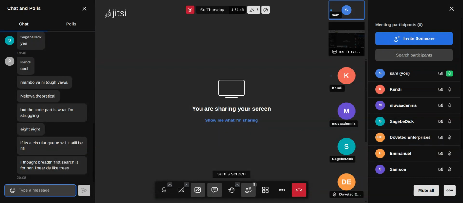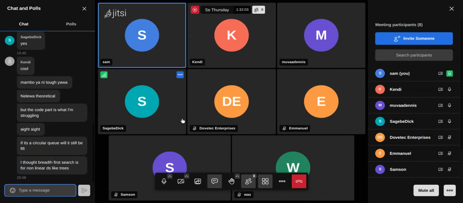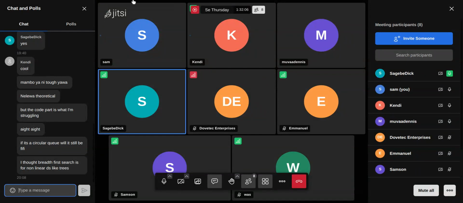Sasa ndo nilikuwa nimefikiria kwenda kuangalia hapa and then nikakumbuka ninashare kila kitu. Na Sasa sijui ni stop kushare and then nione hiyo group niichukue and then ni share haraka, si ndio? iko sawa, iko sawa. Just 1 minute ni kuexplain hiyo concept Kendi. Okay, sawa. Am I sharing? Saizi ushare. Okay.